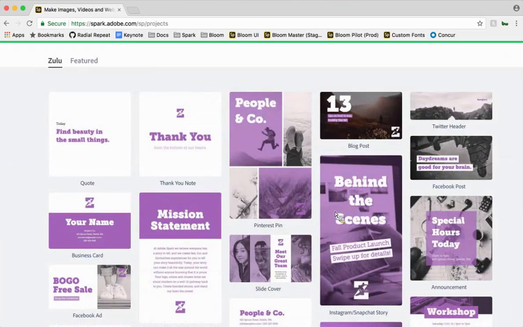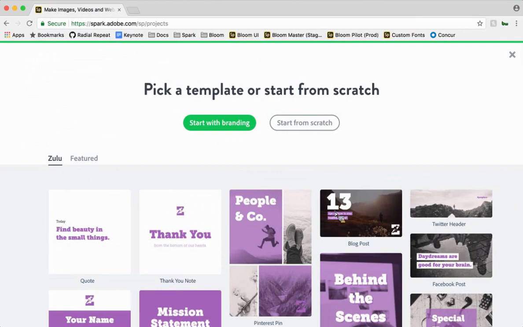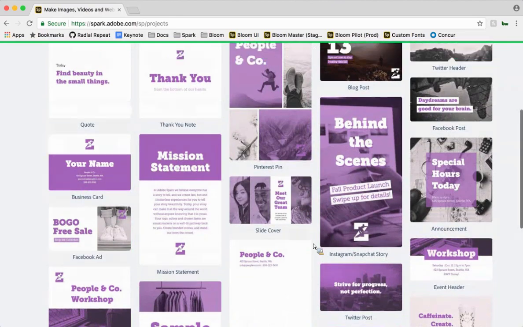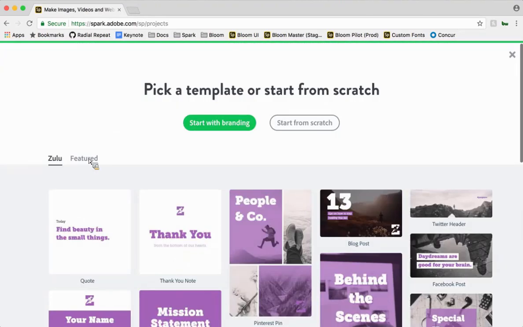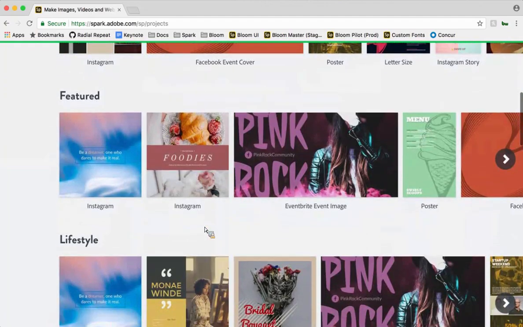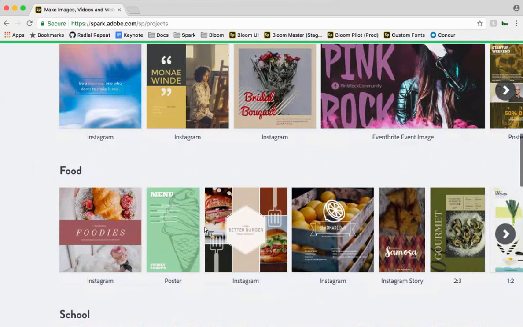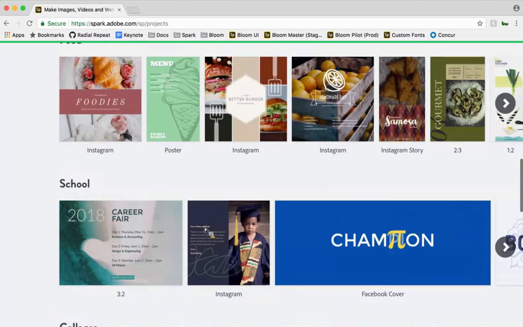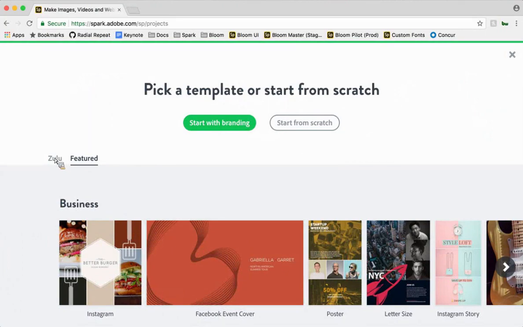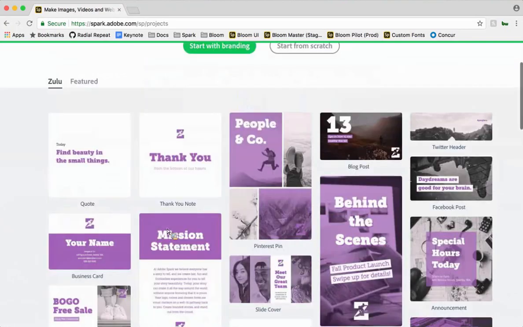You'll notice that the branded templates that I showed you in the Brand Manager, when I go into the Post, start from scratch workflow, they're all available for me to use as a starting point here. So I can choose one of those. I can also click on the Feature button, and this is a running list, a dynamic list of templates that we continue to publish into the system on a weekly and sometimes daily basis. So there's always new templates coming into the system for you to utilize and choose from. I'm going to go back to my branded templates.